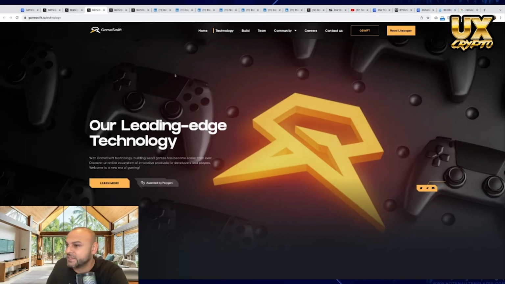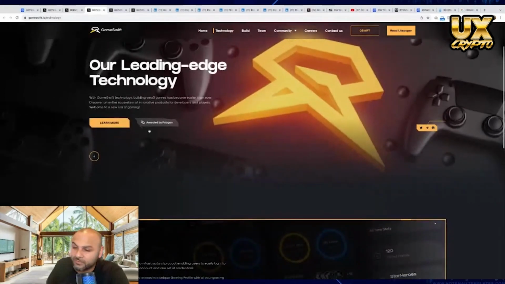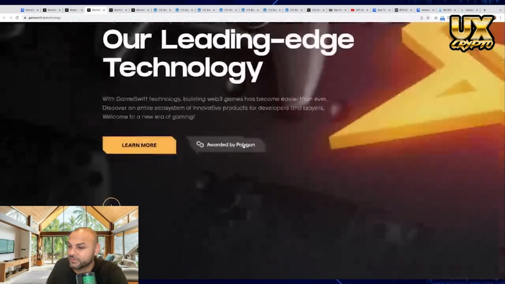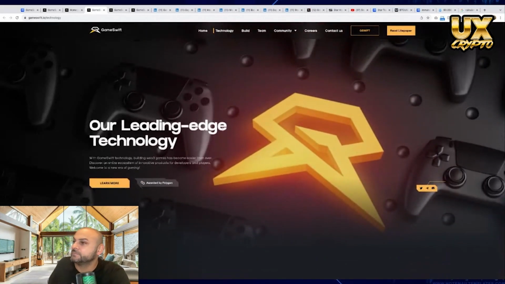But next, product. In terms of the product, it's hard to know because obviously it's not out. But you're investing in something early. Really, if they can pull this off, it's very much linked to the idea. So the idea and the product. It's also got to mention it has an award by Polygon. So they got an award by Polygon, so that's really cool to know.